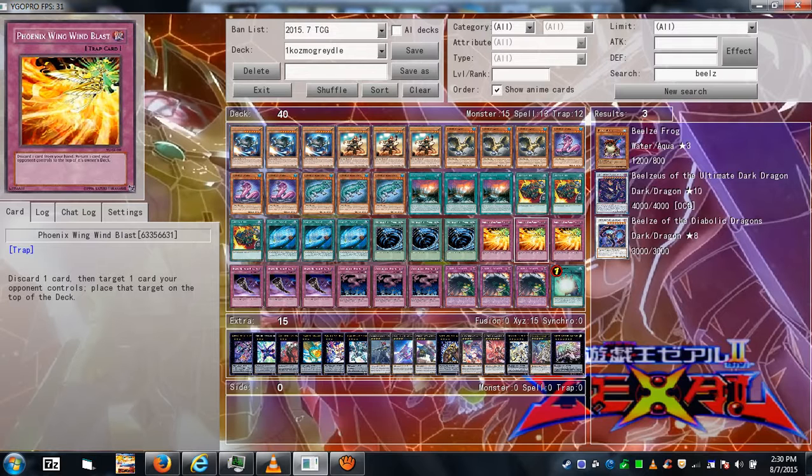No, let's not go with Blue-Eyes. Something a little bit simpler. What could be easily summoned but strong? Let's just say hypothetically, Cyber Dragon, right? Cyber Dragon. Hypothetically. It doesn't even have to be Cyber Dragon. It could be something, yeah, Cyber Dragon. We'll go with Cyber Dragon.